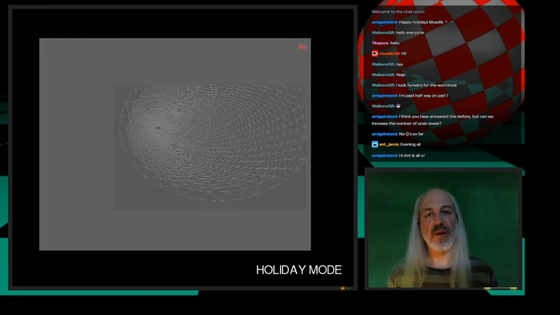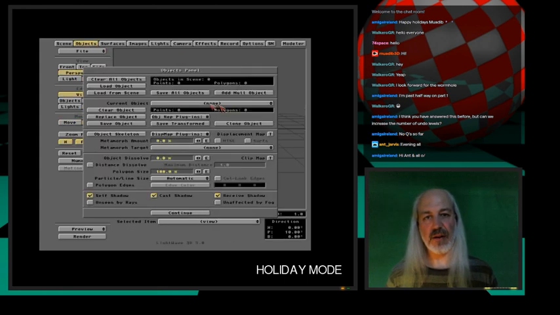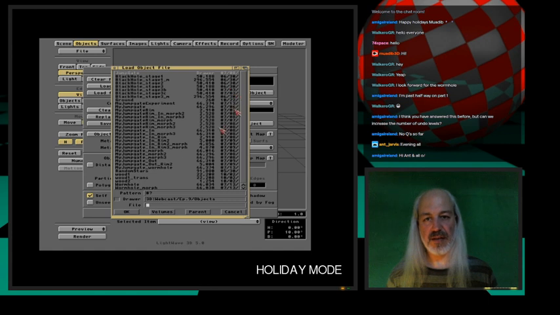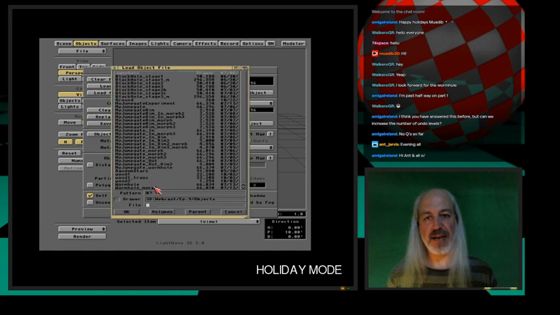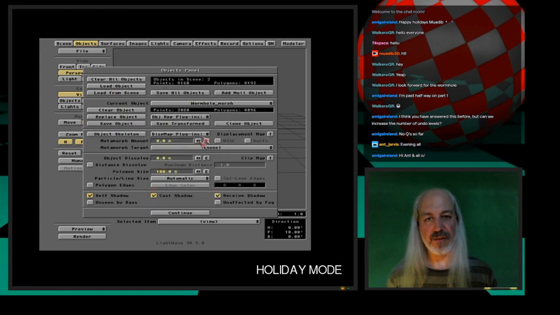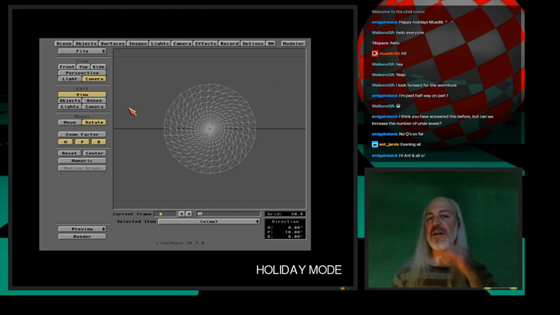So let's go to layout, clear everything, and load object, wormhole first, and load object again, wormhole the morphed part. The morph part is going to be dissolved. I don't want it to be visible, but the wormhole is going to have a target, the morph, and I metamorphose it out on 100%.